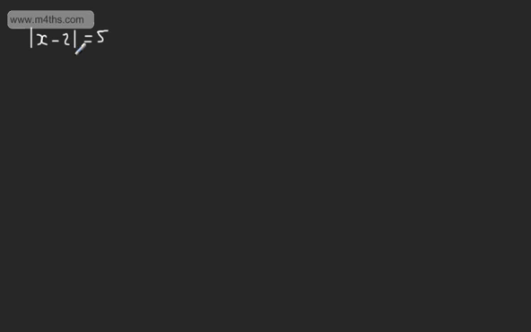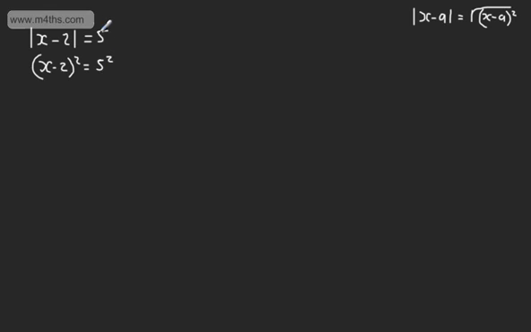Now when we solve these modulus equations or inequalities, there are a range of techniques we can use. If both sides are always positive, we can use an algebraic approach by squaring both sides and solving for x. Let's first look at the modulus of x minus 2. If we have the modulus of x minus a, we can see this as the square root of x minus a all squared. So if I squared both sides, I could write this as x minus 2 all squared is equal to 5 squared.